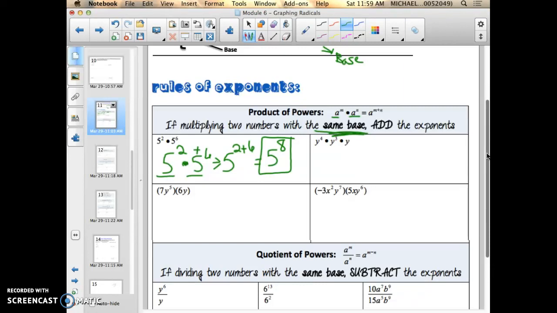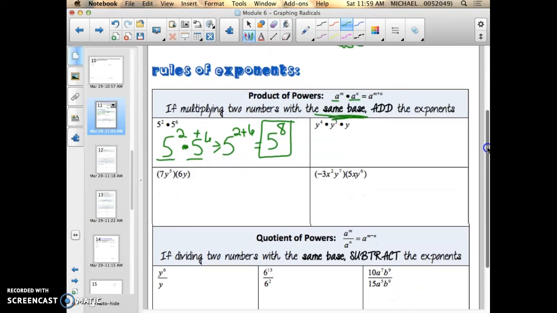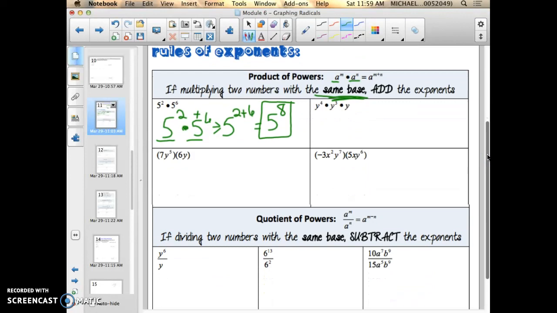I've added the powers, all right, because they were multiplying the bases. Now, base times base again for the second example, but this one's a little bit different because it has coefficients with it, all right, that don't have powers, that they have powers of 1. But when you see coefficients, like I see 7 and I see 6, you just treat them as normal numbers, all right? You just multiply them. So 7 times 6 is 42. And I'm going to deal with the numbers first. 7 times 6 is 42.